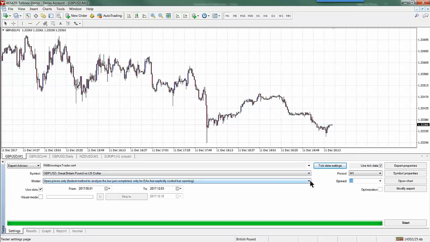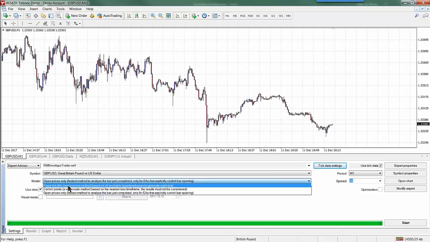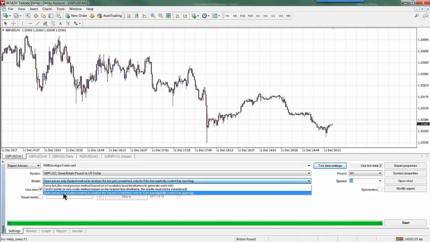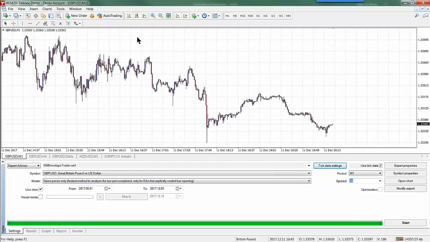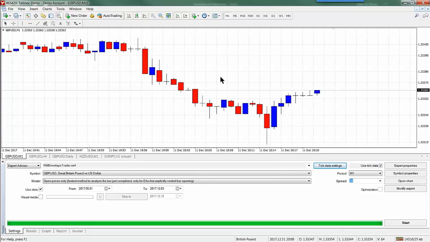All right, now let's have a look at the different ways of testing. You've got open prices, and you've then got tick data. Now let's just go through the differences, starting with open prices. Let's just increase the size of the candles. All right, there's a nice candle there. Let's take that candle. The price movement on this candle: there was the close of the previous, so it opened on the same level.